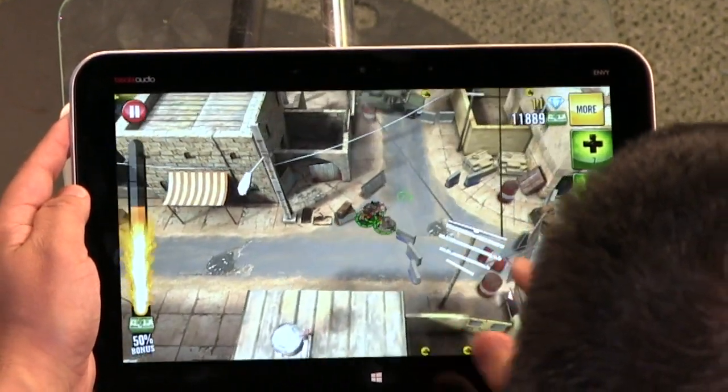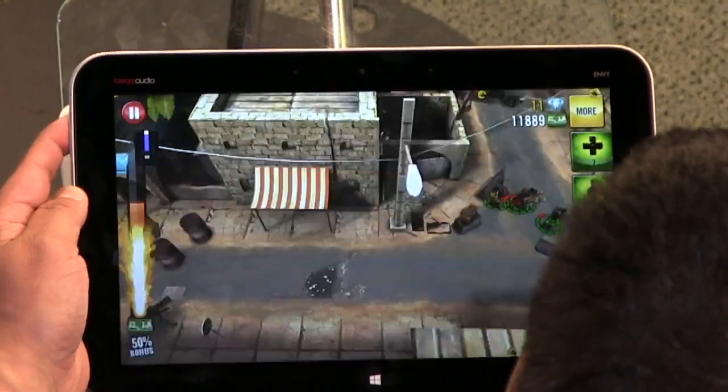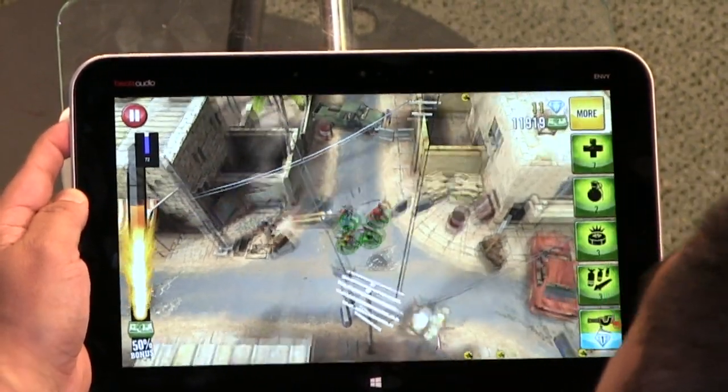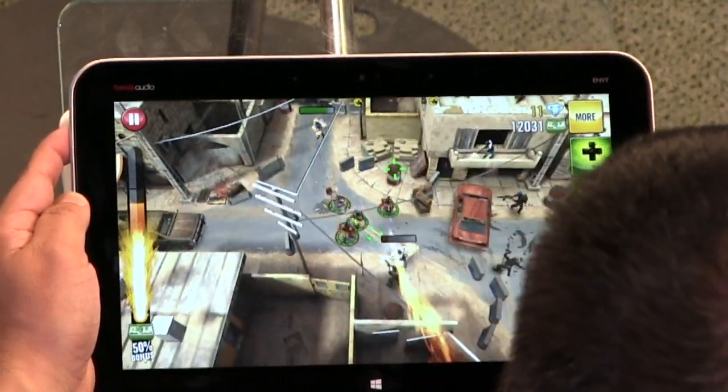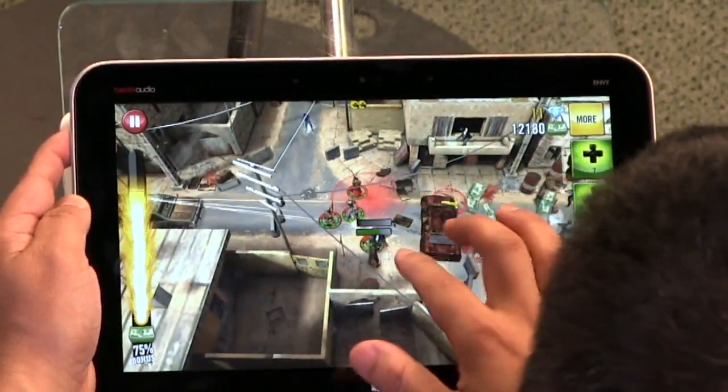It is loud. Tinny, but loud. Yeah, tinny. That's not bad. Yeah, there's a lot of slow-mo parts in this game. Let's see if I can finish this part. But yeah, it's pretty decent.